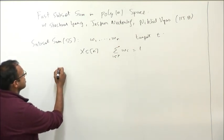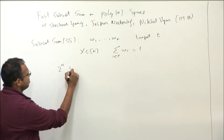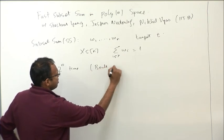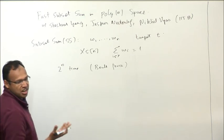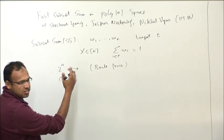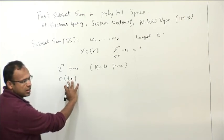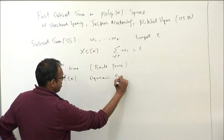So we all know one way to solve this problem is via brute force. You can do this in 2^n time by trying out all the subsets and see which one sums up to t. And in the first course on dynamic programming and algorithms, you can also do it in order t times n by dynamic programming. When I write 2^n, I'll ignore poly-n factors.